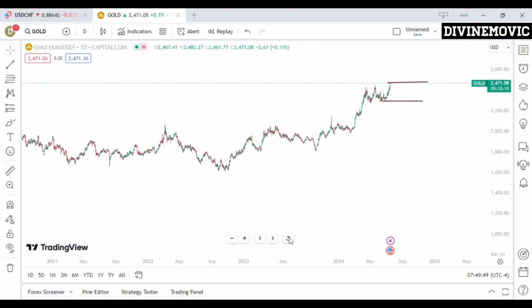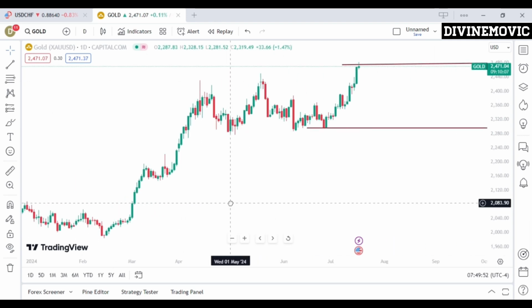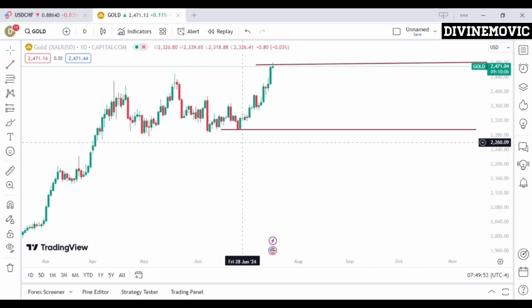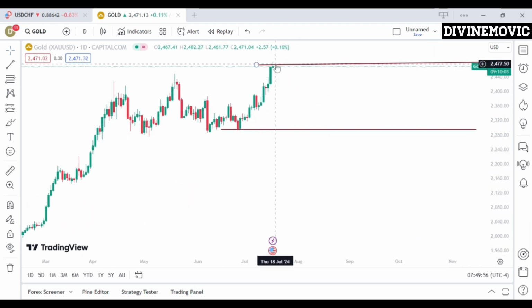Now I've identified the support key level and the resistance key level, and our focus now is simply what price has done from this point to this point. How did the price move from this point to this point? Then we can know if price is likely going to start going to the downside from this point, or price is likely going to start pushing to the upside and break above this resistance level here.